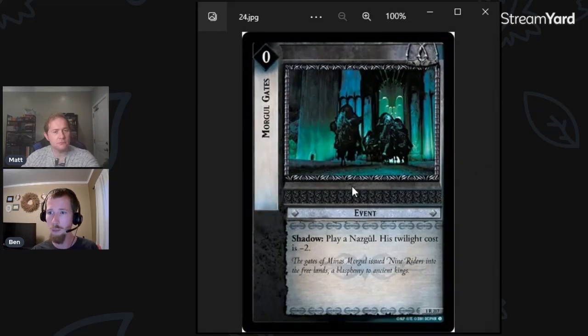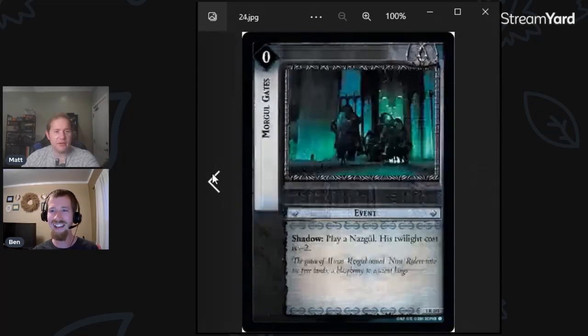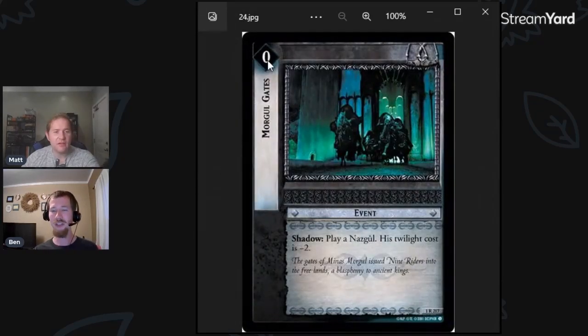And then Morgul Gates: play a Nazgul, his Twilight cost is -2. Simple, effective. Nazgul are expensive. This is not. Also, it's free. Yeah, that's great. I know it's free. Yep. Obviously, events don't have a roaming penalty either. So on site 2, you just play that out for 0, and then your Nazgul is -2. The good thing about Nazgul is all of them stop roaming at site 3 anyhow, so that's not an important thing. But at any rate, this will take 2 off of the standard cost of a Nazgul, whatever you're paying for him.